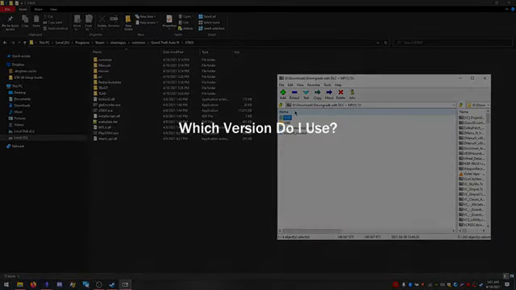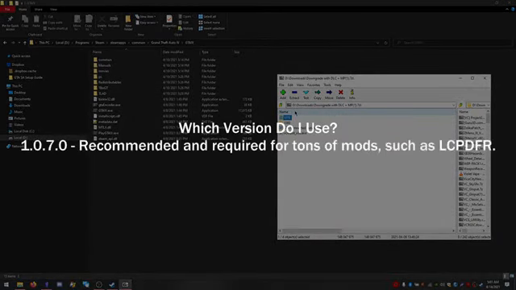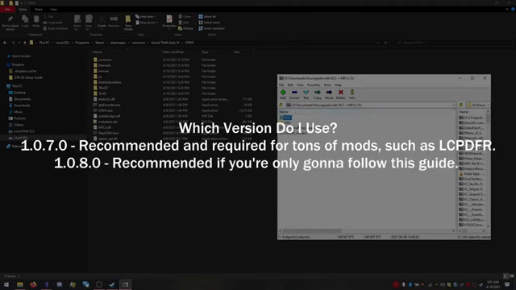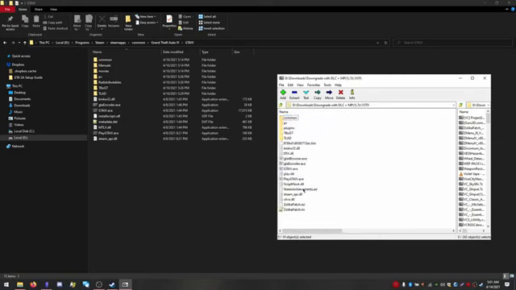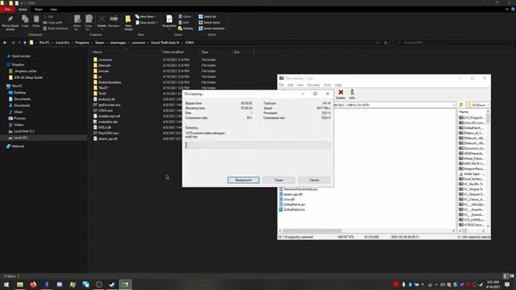Now this is actually where you're going to have to make a choice. If you're going to be modding the game, I'd suggest 1070 as some scripts don't actually work on 1080. But if you're going to play base GTA 4, like just vanilla, only this guide, then try 1080. Especially if you have higher than 2 gigabytes of VRAM, it can be better for performance. But there's also a rare issue where 1080 will run way worse than 1070. But yeah, I'm just going to do 1070. But whatever version you choose, go into that folder, select everything, and dump it into your main directory.